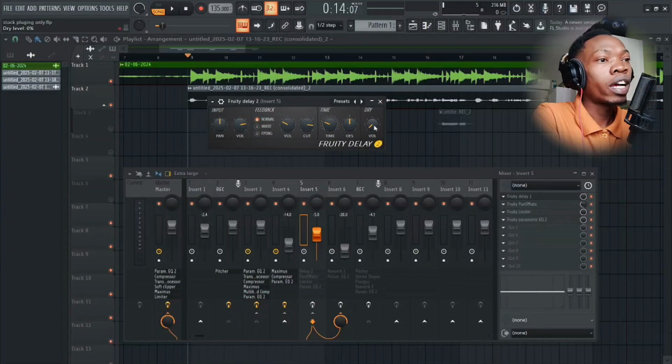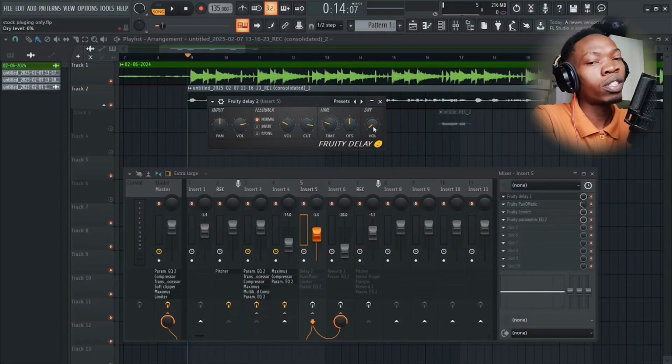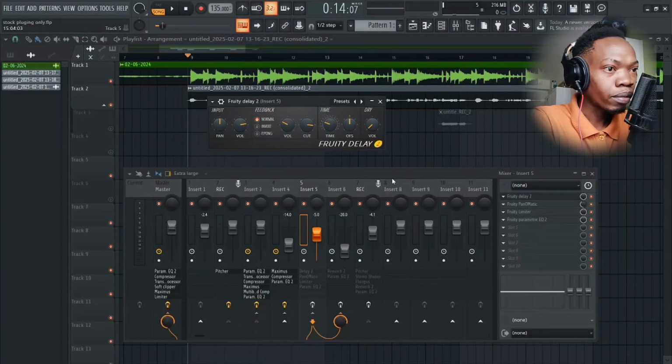And then I have the dry to 0. So make sure you do this. I'm taking out all the dry because I don't want to duplicate the signal, right? Since I'm routing that signal, I'm taking away the dry and only leaving the wet signal output, because this is the delay path. So I don't want the raw signal also coming out from this bus, from this channel. So let's hear how this sounds.